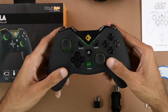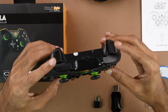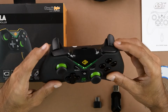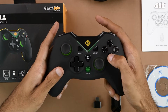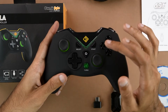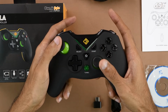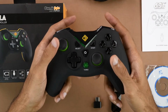While we are on the subject of the buttons, let's start from the top. The L1, R1 and L2, R2 buttons are situated here, and the triggers have a nice springy feel to them, and the buttons are nice and tactile as well. On the right hand side we have the AB and XY buttons that fall nicely around your thumb, and even the joystick is nice and comfortable to hold. Right in the middle we have the home button, start button, select button and turbo button. For the left hand we have the left joystick and the D-pad. All of it fits extremely comfortably.